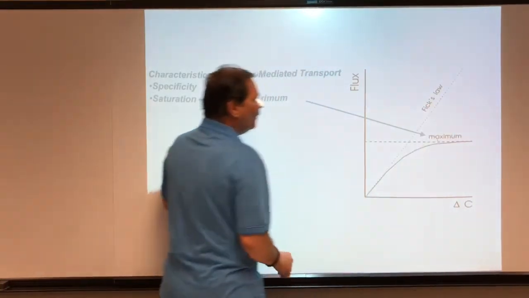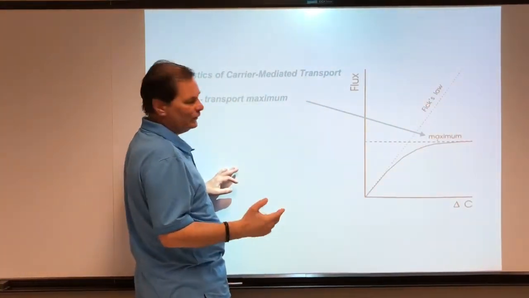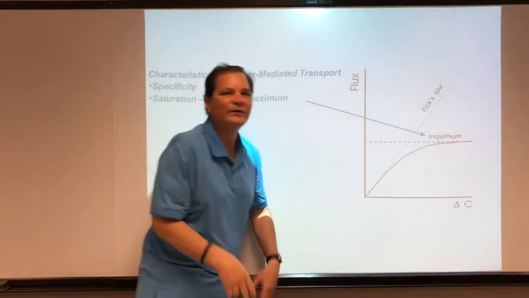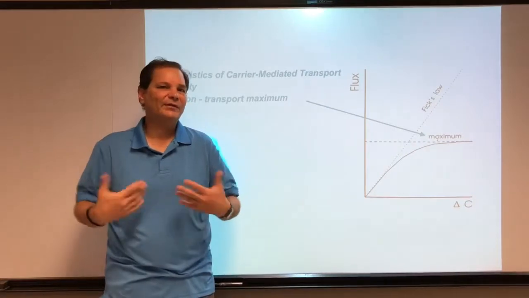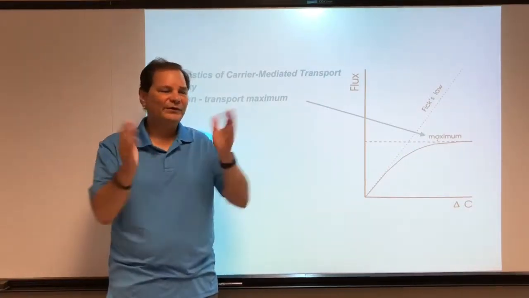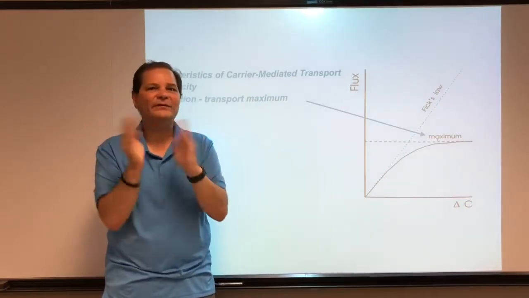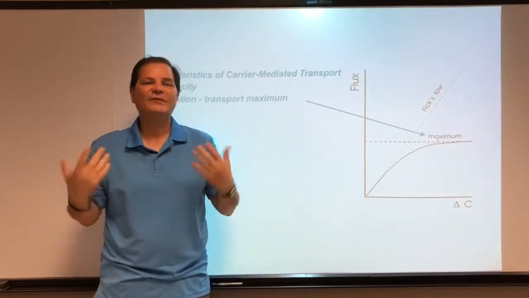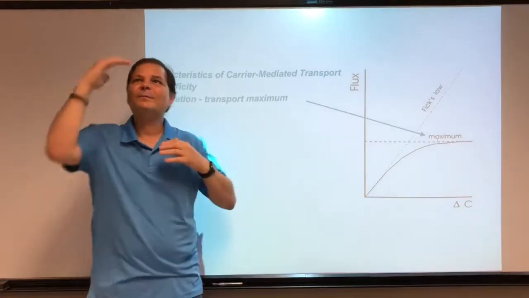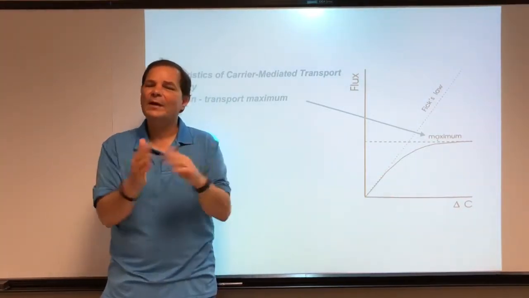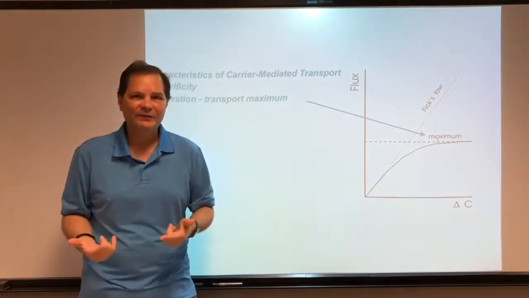And it's nice and linear. Well, for transporters, that's not true. Eventually, you get to the point where a transporter is letting molecules through at some maximum rate. In other words, the transporter is moving as fast as it possibly can, and it's binding substances and moving them across the membrane as fast as it possibly can. And just simply adding more and more substance isn't going to make that rate any faster, because the protein just can't operate any faster.